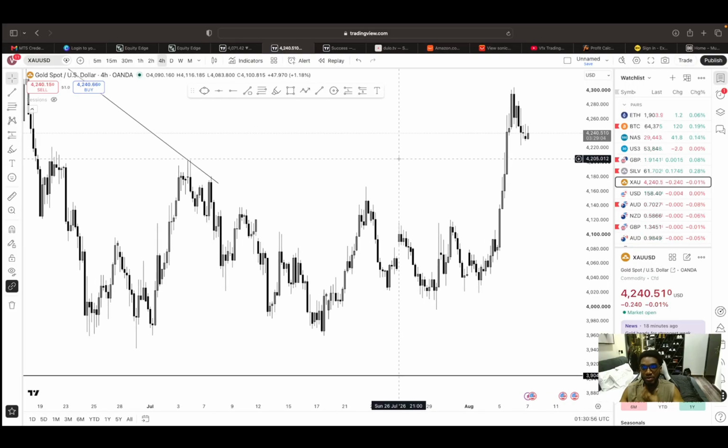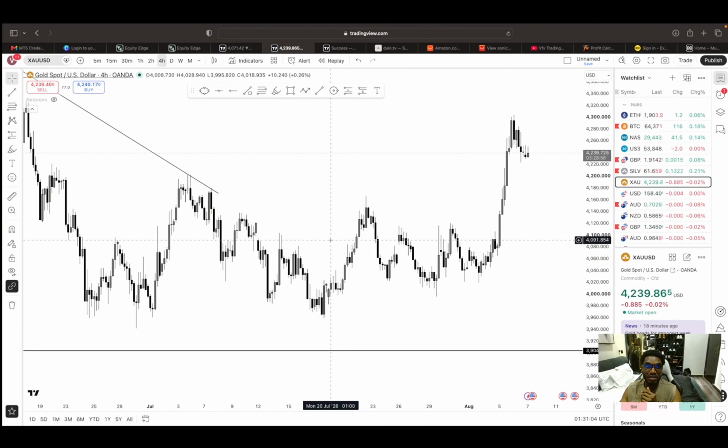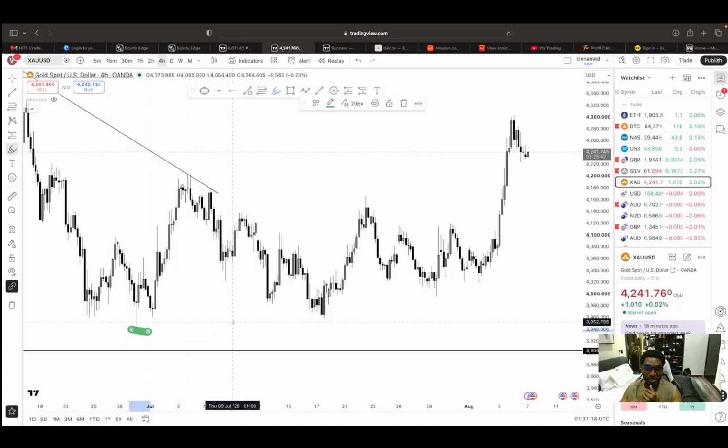Now, how do we draw the Fibonacci? You all saw the trade that I took. It was a wonderful trade. And first of all, I identified the trend, right? XAU does not want to go any lower. Like I said, you can see this was the low point. This was the lowest point it got to. And we're all thinking that gold was going to break this level, but it didn't break this level.